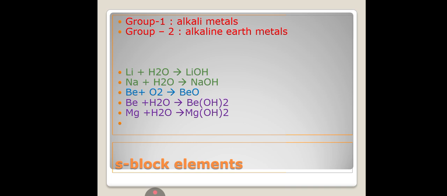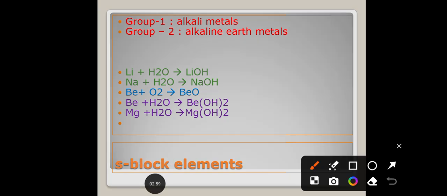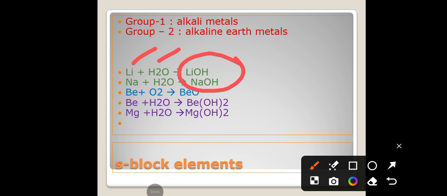Alkali means we know a strong base is called an alkali, right? So now when you take lithium, it is one of the group 1 elements. Similarly, sodium is one of the group 1 elements. Now when they are mixed with water, what are we getting? We are getting LiOH and NaOH respectively. Now these are examples of alkalis because they are very strong bases, primarily used in detergents and soaps, mainly as cleansing agents, right? And they also have a property to change red litmus paper to blue.